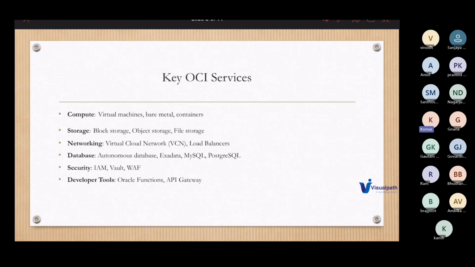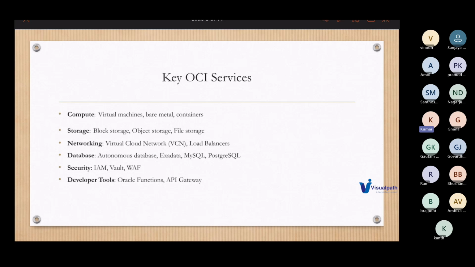Suppose a user is logging into your network, what activities can that user perform? First of all, it will check the authentication and authorization, right? So it will check whether the username and password provided by the user is valid or not. And then what all activities he is allowed within your console, within your network, that setup you can do using identity access management, which is IAM.